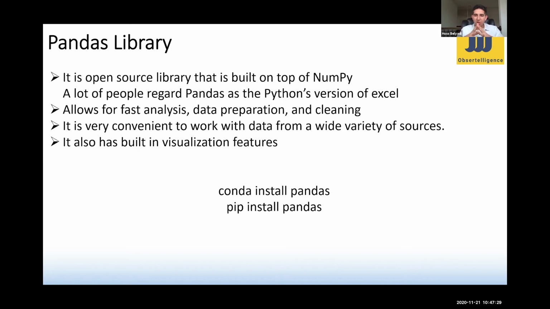The next library that is very commonly used is called Pandas. Pandas is so powerful, and it has a lot of great functionalities, especially if you're starting out and you're used to Excel. A lot of people regard Pandas as Python's version of Excel. If you're used to using Excel a lot, which I'm sure everybody has by now, with all those spreadsheets, Pandas is designed to work with that type of data frame format, and it is an open source library that is built on top of NumPy. If you remember the previous slide, we talked about NumPy. So Pandas is built on top of NumPy.